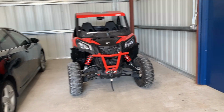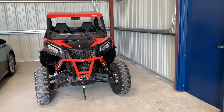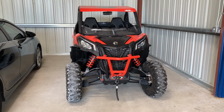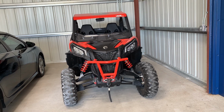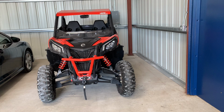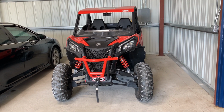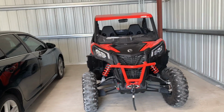Okay, everyone. I want to do a little walk around review on my Maverick Sport 1000R. This is a 2019 model, and I've been looking online a lot, and I really can't find a lot of reviews on these side by sides. So I'm just going to do one.